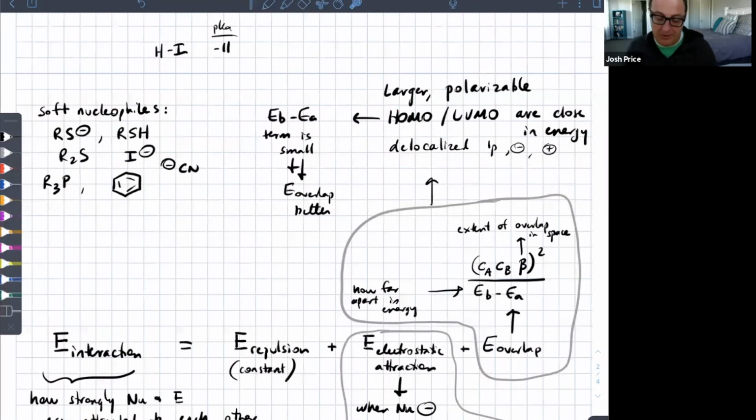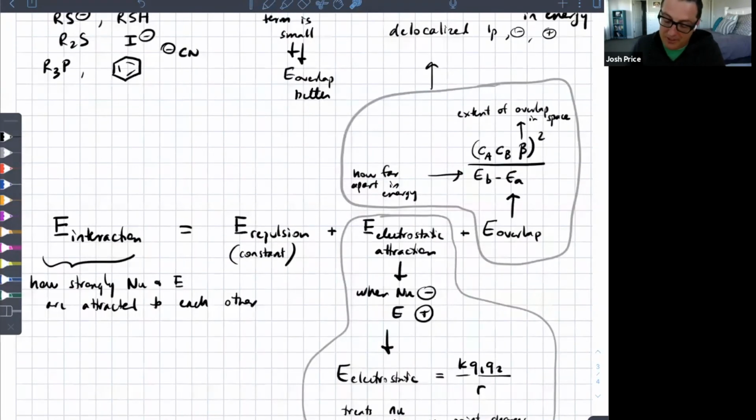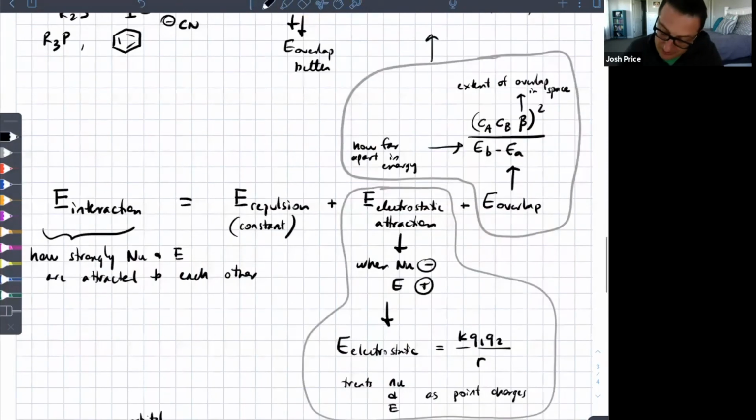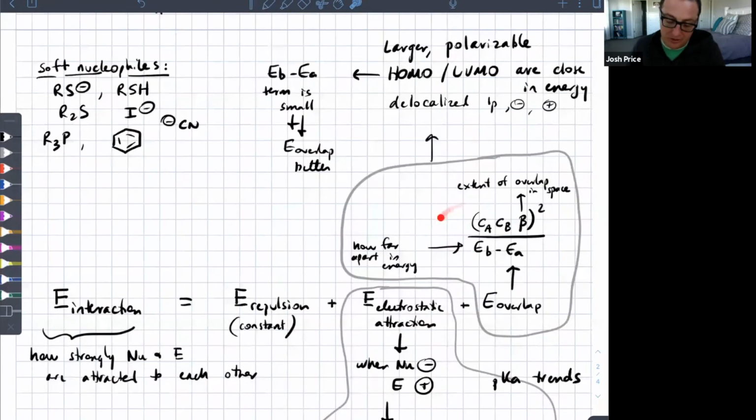a favorable interaction. So you will encounter students that ask about this in 351, and I'm not sure in 351 you necessarily have the tools to explain why I minus can still be a good nucleophile. And the answer is there's more than one way to be a good nucleophile. The pKa trends are good at explaining which ones are going to be good hard nucleophiles. They're not that great at explaining which ones are going to be good soft nucleophiles.